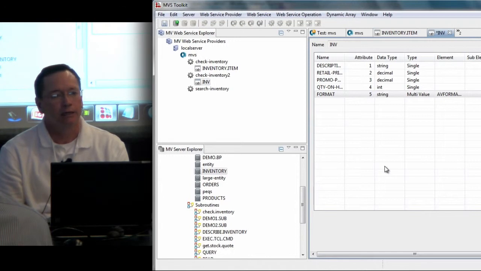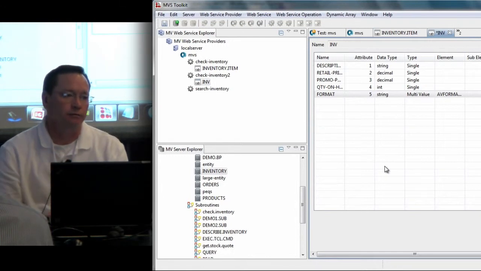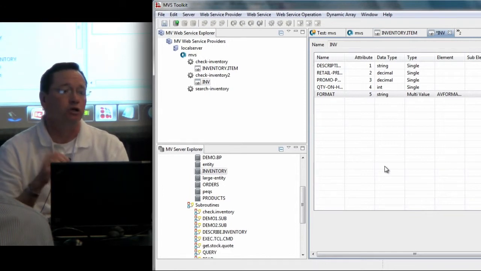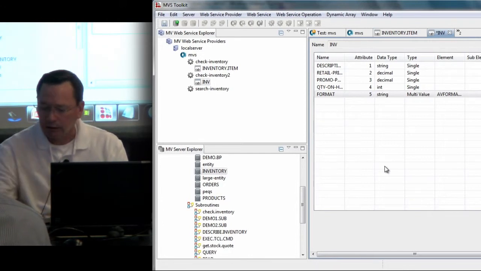And as I said, we are going to add the ability for you to pick up external web services and consume them through this interface, okay? And then be able to call them through your Pick BASIC code. Okay, that's kind of where we're going on the web services stuff.